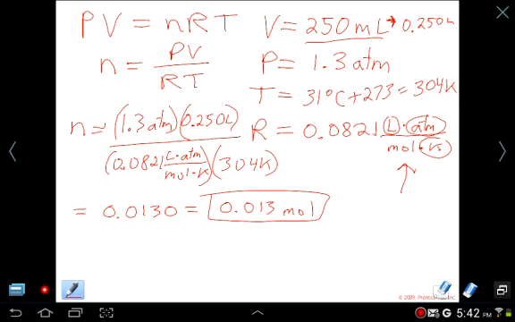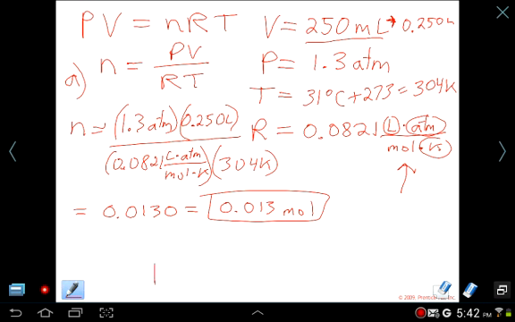Now the second part, this was just part A. The second part of the problem, part B, asked us what would the pressure be if all the gas is moved to a different container. Technically, that's twice as big under temperature conditions that are a little bit colder. So why don't we do this on the next page, because we'll need a little bit of room, and it'll be a combined gas law problem. Actually, before we do that, let me show you something that's worthwhile to see with the gas constant R.